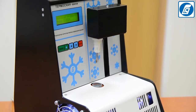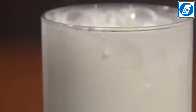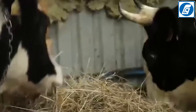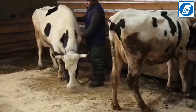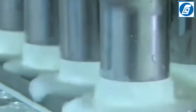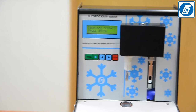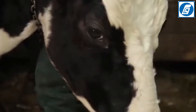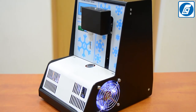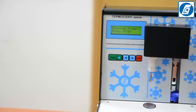The measurement time per one milk sample is 4 minutes. Currently, we are offering in Russian and foreign markets one of the most economical, cost-effective, and affordable solutions for determination of the freezing point of milk, with the best price-quality ratio. According to feedback from our Russian customers, the product has a short payback period. The affordable price and convenience for the user makes this product irreplaceable for various dairy laboratories and milk processing enterprises. Temascan Mini Cryoscope fully complies with the standards of the Russian Federation and is included in the state register of measurement devices. The manufacturer's warranty for the analyzer is one year.